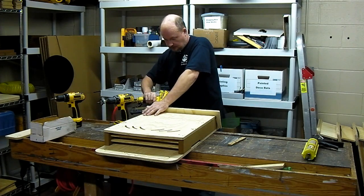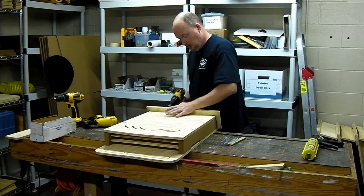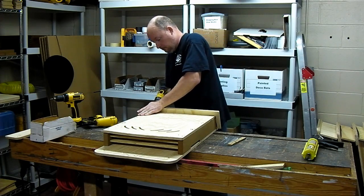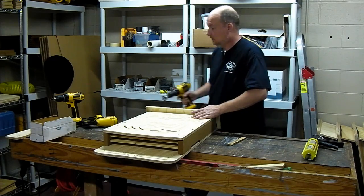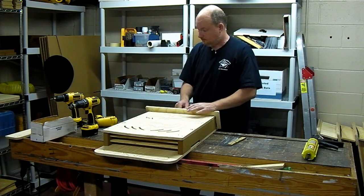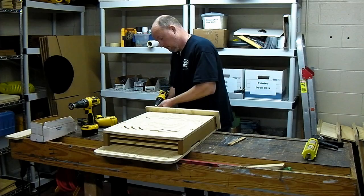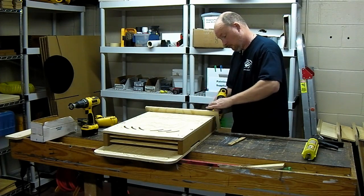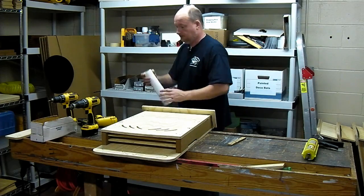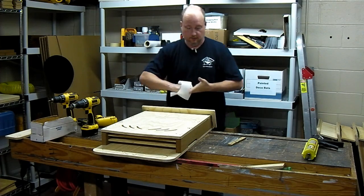We'll tack it in place — that just helps if I'm pushing on it the wrong way later — then pre-drill. The front of the house is pretty much finished and the roof is on. And there's that caulk I was telling you about — I'll go back and review the video and see where I picked that up from.